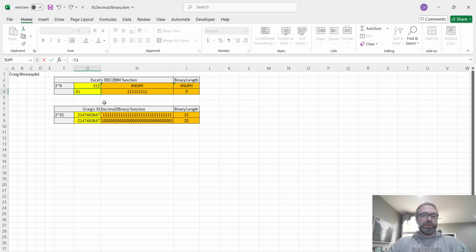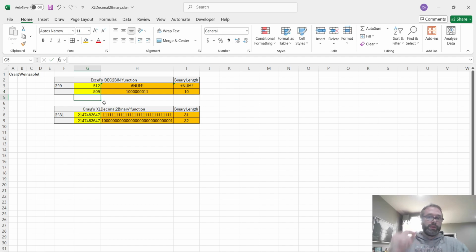So if we say negative 512, and remember we're going from all ones there, we go to negative 512, all of those flip to zeros, and the 1 at the front signifies a negative number. Go a little bit more negative, 511, you see how we start to count up. It's like you take the max and you start subtracting off that binary amount. So negative 510, now we're going to have a negative maximum of 10 bits, and then subtract off 2. Same if you go to 509, now we'll subtract off 3.